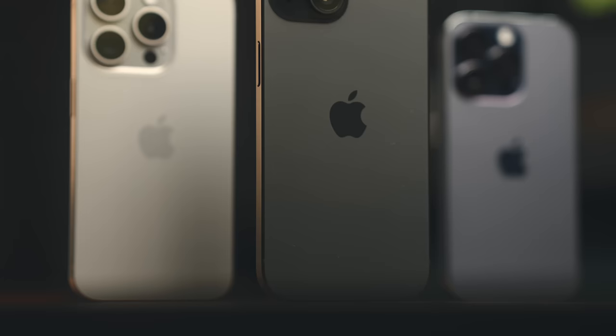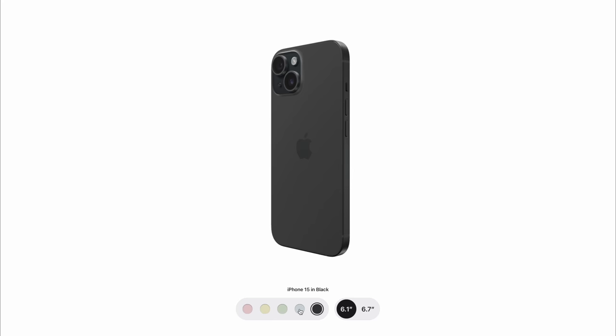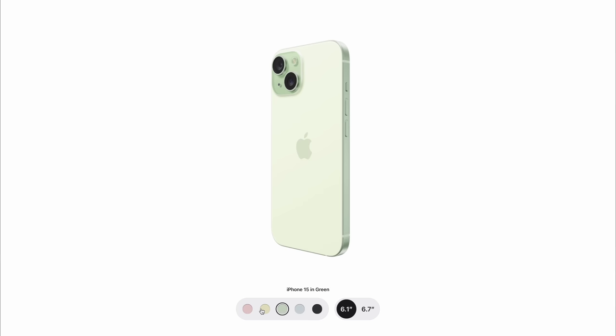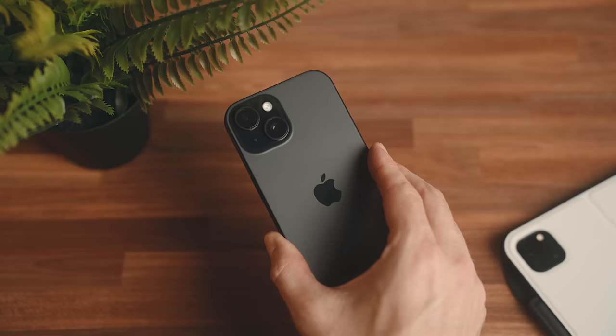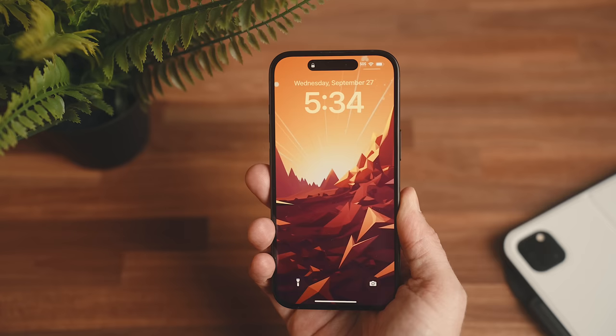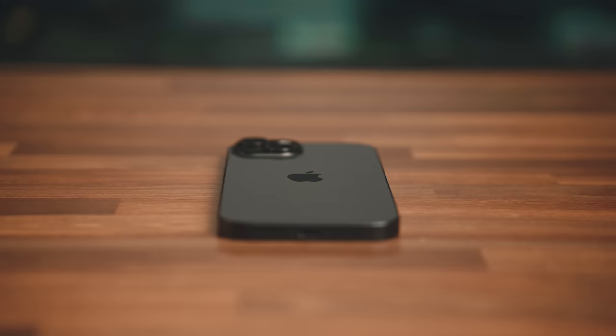The model I have here is black, which is honestly the only color I like in the 15. I'm not even sure I'd call the other options colors — they're more just different shades of white. I'm not sure if that's because Apple is now embedding the colors into the glass, but in any case the black does look great. It kind of reminds me of my old black iPhone 7, just with a much more modern look. It doesn't show fingerprints easily, and the matte surface isn't slippery or prone to collecting dirt or dust. That said, most people are likely going to use a case.